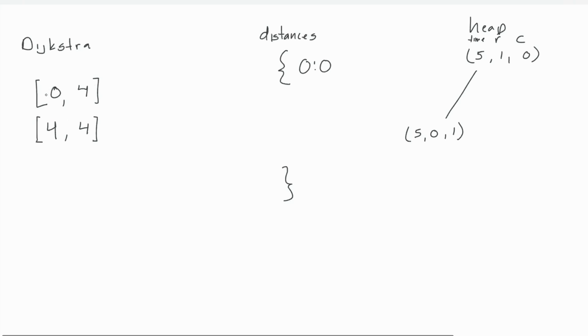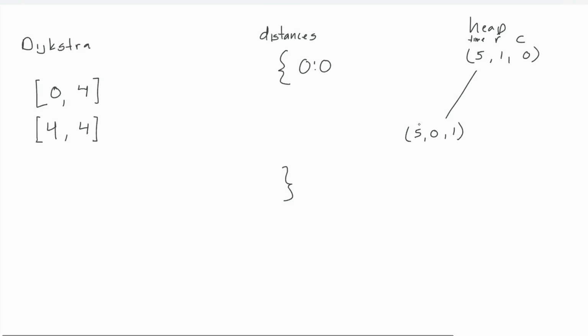Well, remember, this is the time that we can start moving to these adjacent cells. So we're going to be at position 0 until this time 4, and then it still takes us 1 extra second to actually move over there, right? So we start here, we have to wait until time equals 4, and then we can move to this position in 1 more second. So we represent that by just adding 1 to whatever time it takes.